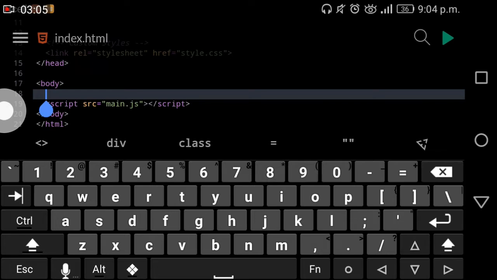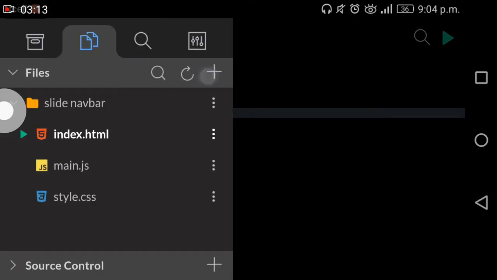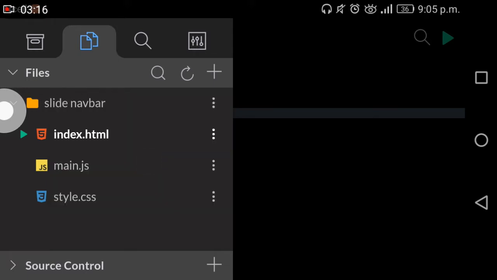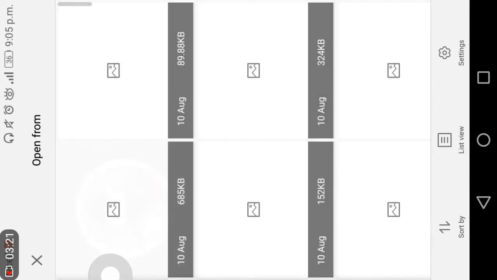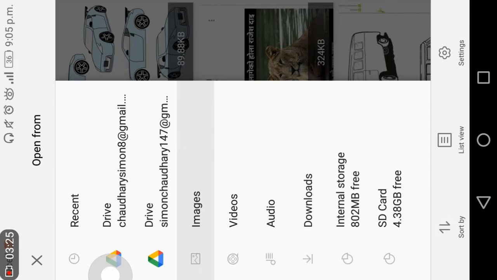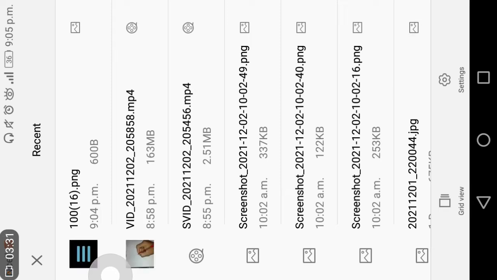Let's add an image icon, img tag, and inside src, first of all we need to import the photo or icon. Import files, and then go to recent, and in recent you will get the images or icon.